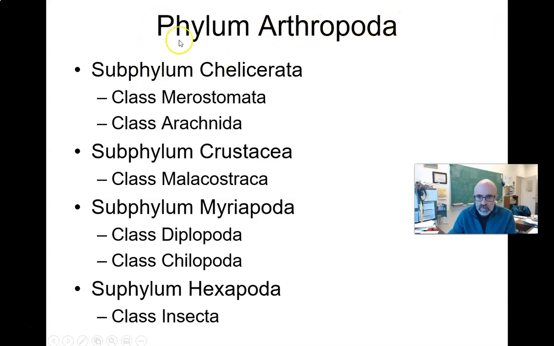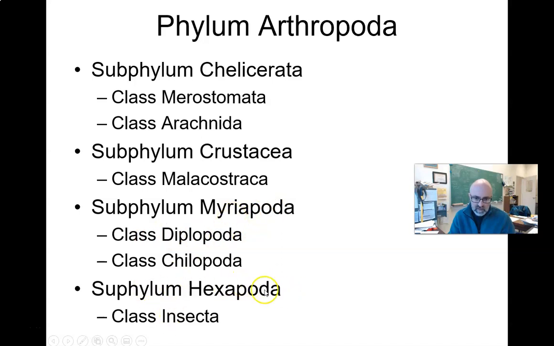So we have kingdom Animalia, phylum Arthropoda, and then these four subphyla. Chelicerata, to do with their mouth parts, even down to the class for the horseshoe crabs, and then the spiders, ticks, mites, harvestmen. Subphylum Crustacea, class Malacostraca. This would be crayfish, lobsters, crabs, things. Myriapoda. Don't worry about this level, the class level for the myriapods.